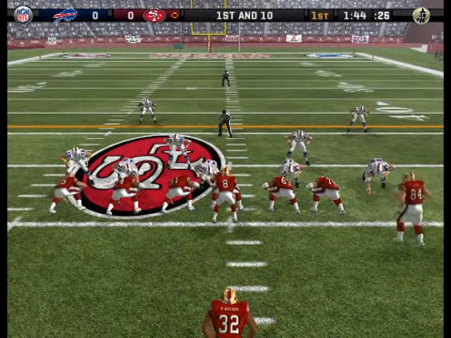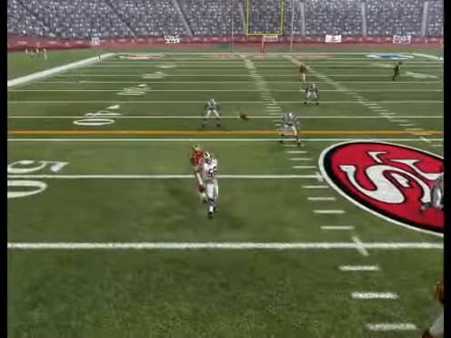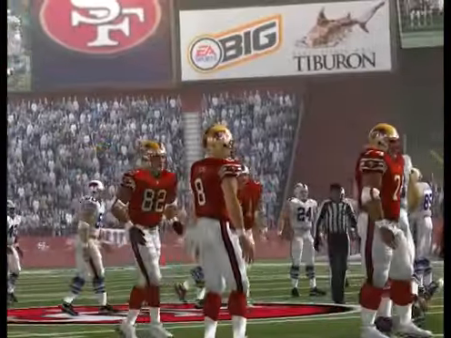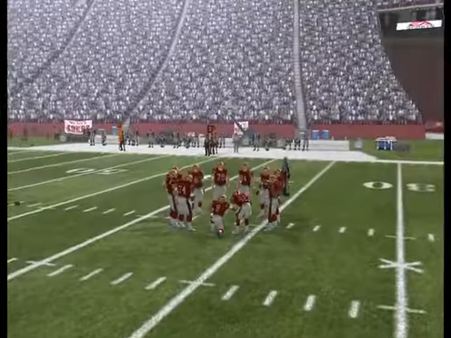Young sends a man in motion. Dropping back to pass on first down. Gets the pass off. Knocked down at the line. He's back in his zone. He's reading. He sees the quarterback the whole way. And then he gets a chance at an interception. He just didn't finish the play.